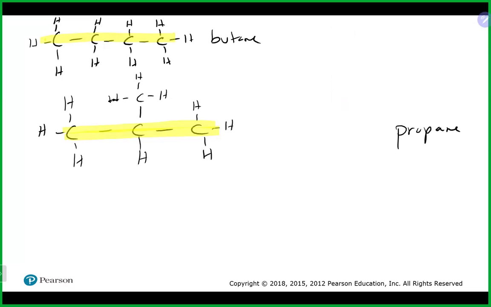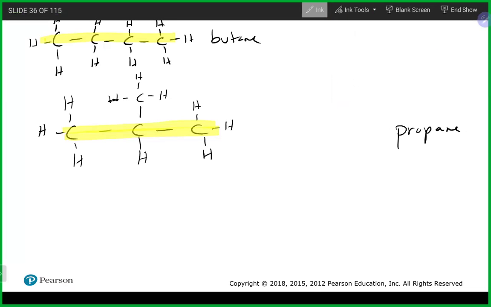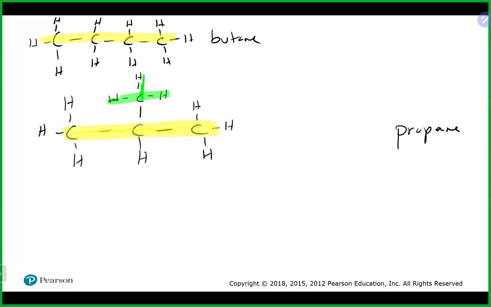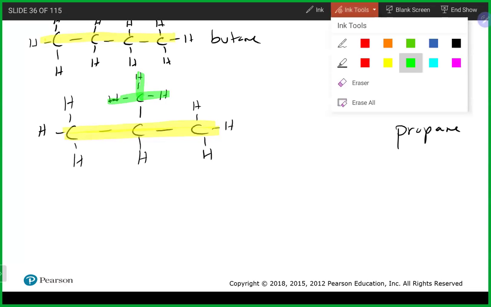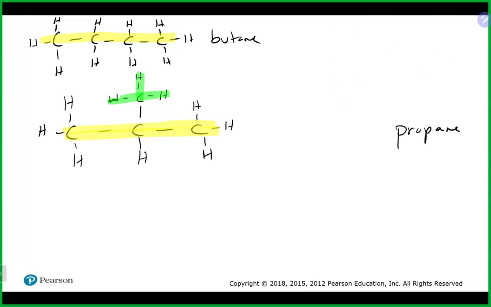Now, when we look at this, there is something attached there that has a carbon and is not part of that longest carbon chain that we just counted. That would be this guy right here. That is not part of the longest chain, and that is what is referred to as a group because it's not part of the longest carbon chain. More specifically, this is sometimes referred to as an alkyl group, and that is because it's a carbon-containing group.